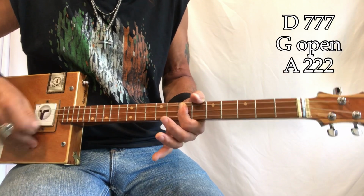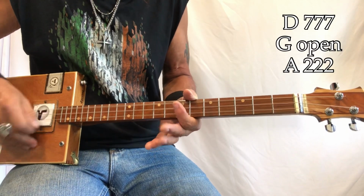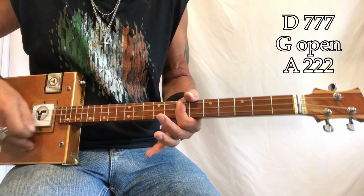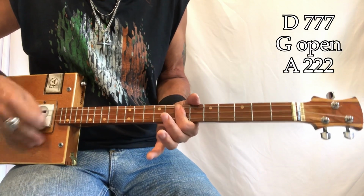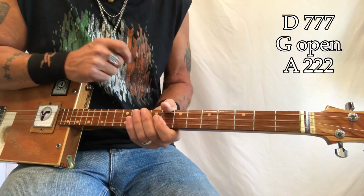Open G now, open G, going back to D, going down to open G, A, 2nd fret, D. So if you like that version, then you can play around with that.